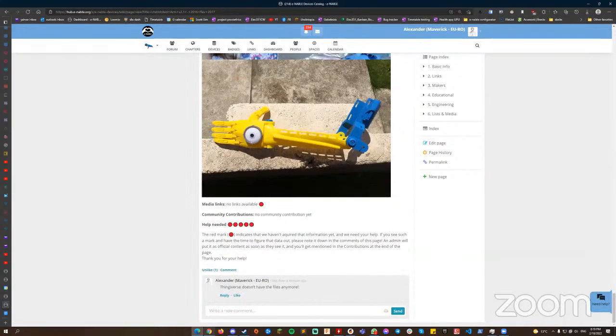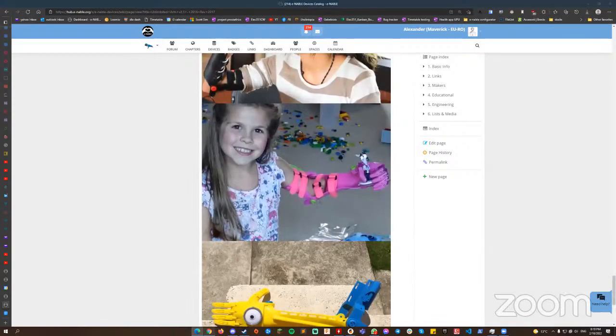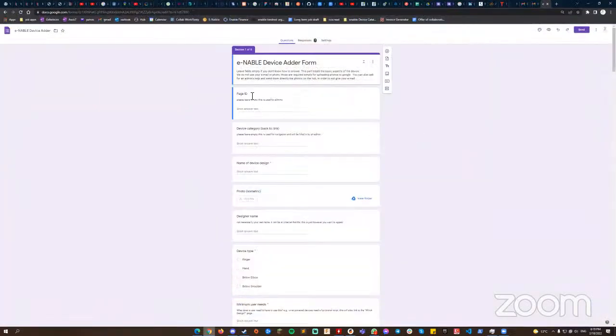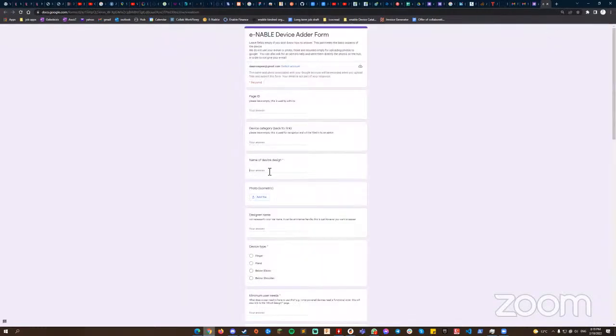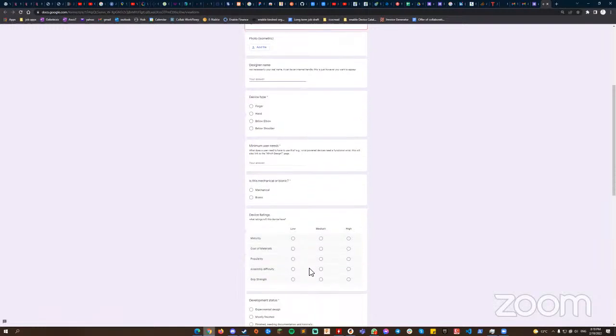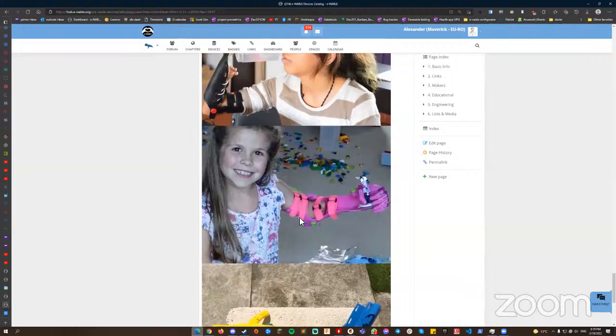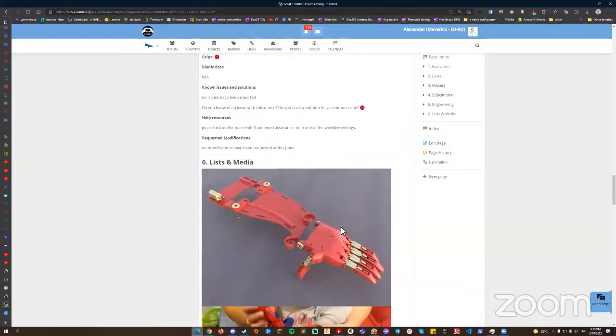Super. In the rare chance that you can actually design a completely new device, there is a way for you to submit it, which is this form right here, which is not currently linked on the hub, but it will be. I am not supposed to be in this view. There you go. So you just put the name of the device, a couple of photos, the device type, and you upload your link to Thingiverse or wherever you actually host your files. And we will go through it and we will make it an official device in our catalog after a bit of testing.